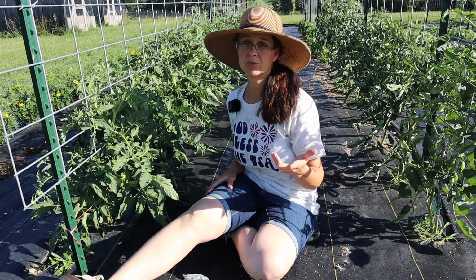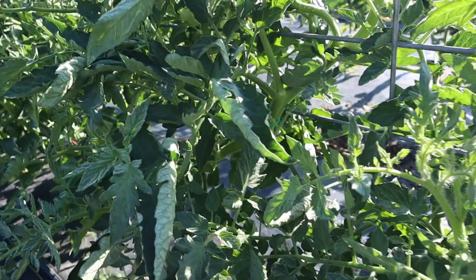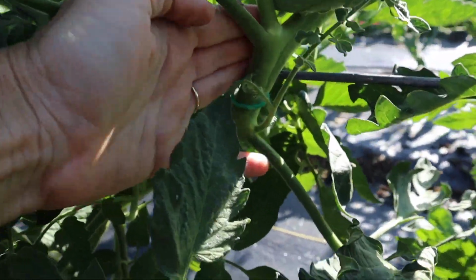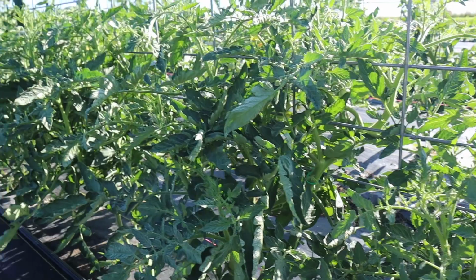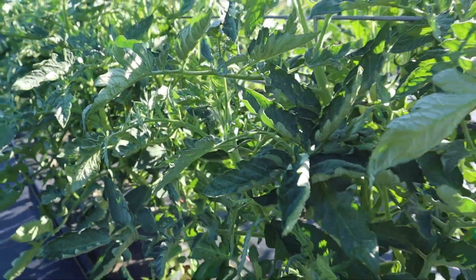I do want to show you really how great they're doing. Now these are the Jetstar tomatoes, and I just want to show you how thick these stems are. In the middle of the plant, these stems and branches are just so thick and beautiful and healthy.